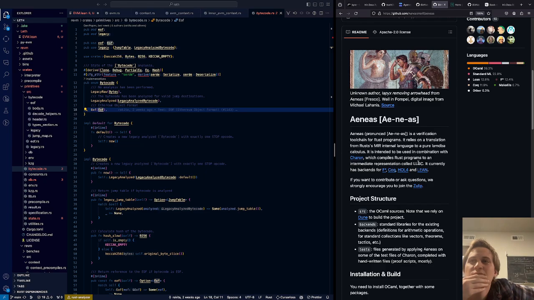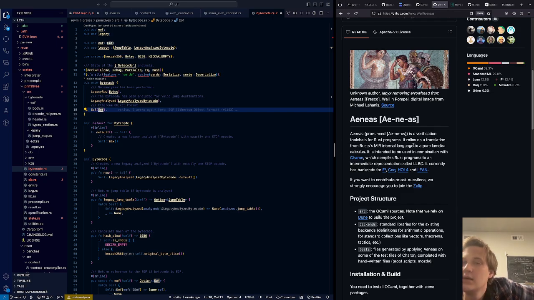The verification toolchain relies on a translation of Rust's MIR, so a Rust internal intermediate representation language, to a pure lambda calculus. Not a typed lambda calculus, a pure lambda calculus. I sort of want to do it just to understand what it would look like. What would the output code look like? A verification toolchain for Rust programs.